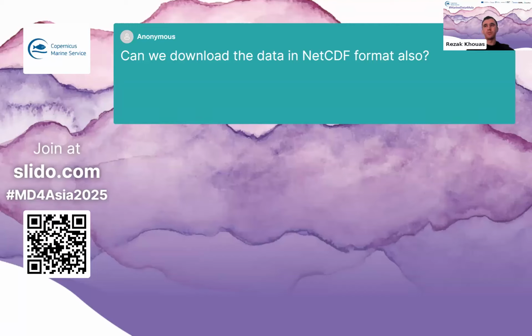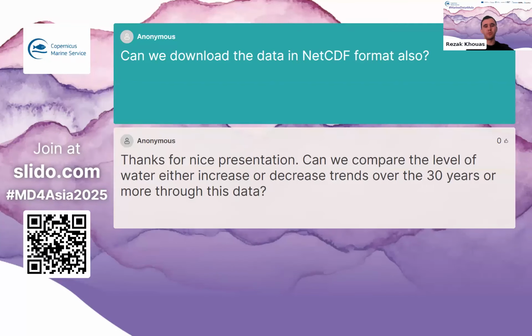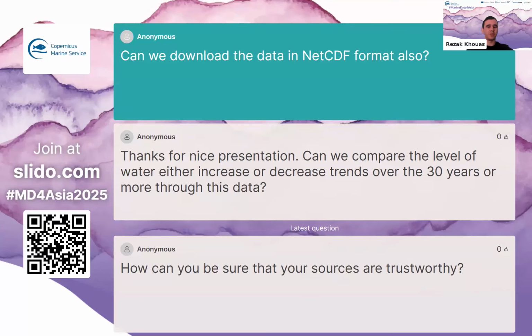You can do so by using the Copernicus Marine Toolbox, which I'm going to present next in my second presentation. You can also export it via the graph option, like I said, when selecting the point, the line, or a surface. You can go to the 3 points in the graph and choose to export it in netcdf, CSV, or SVG format. So yes, netcdf is the format in which the data is downloaded.